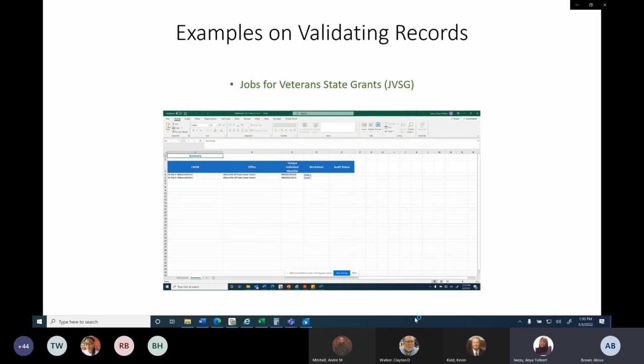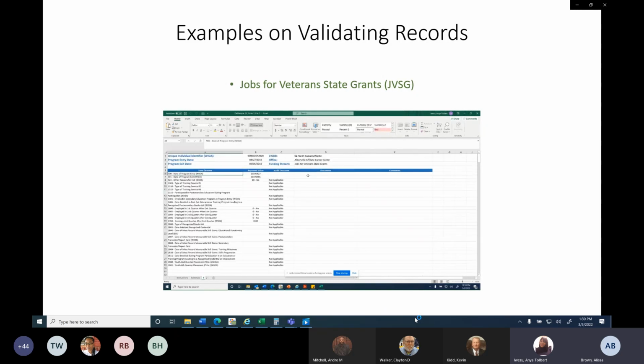We'll go to Sheet 1. And as you can see, it's pretty much the same information requested as the Wagner-Peyser, the same type of information that's requested. So we're going to copy our identifier and remove those zeros.